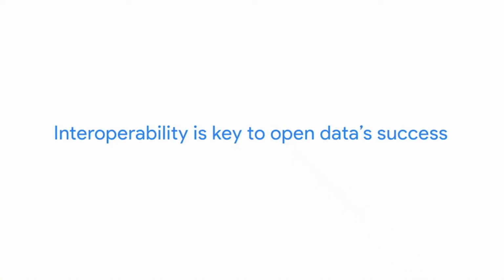But of course, every big idea has its challenges. A whole lot of resources are needed to make the technological shift to open data. Interoperability is key to open data's success. Companies have to cooperate and work together to make data useful. Databases must be accessible with common formats and terminology.